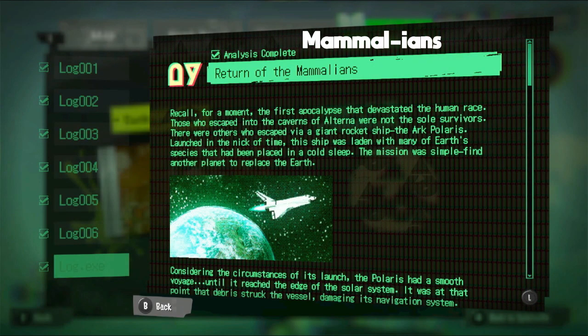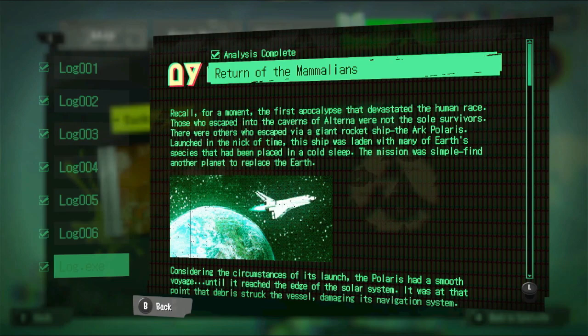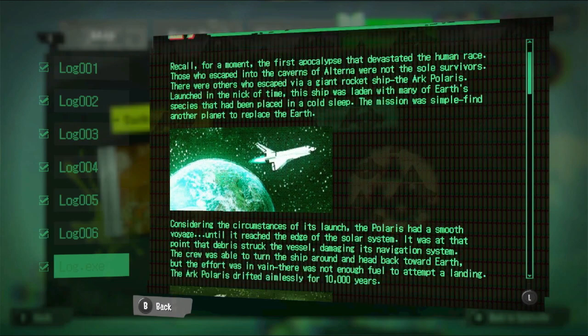Return of the Mammalians. Recall, for a moment, the first apocalypse that devastated the human race. Those who escaped into the caverns of Alterna were not the sole survivors. There were others who escaped via a giant rocket ship. The Ark Polaris launched in the nick of time. This ship was laden with many of Earth's specimens that had been placed in a cold sleep. The mission was simple. Find another planet to replace the Earth.